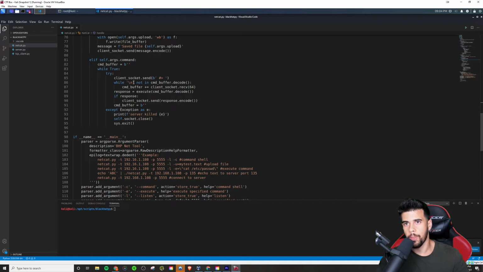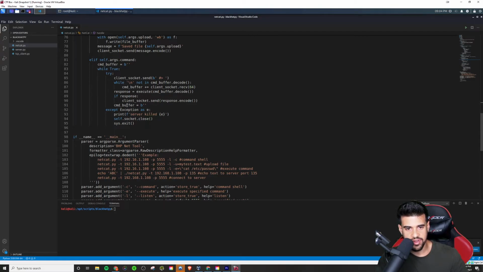So for example, you pass in a command and you press enter. Well, that's going to send in this new line character here. And the server here is going to see the new line passed in, and then it's going to consider the command finished, right? And it's going to add that into the buffer and then execute it, show you the decoded response.